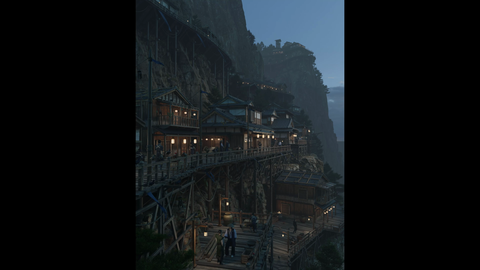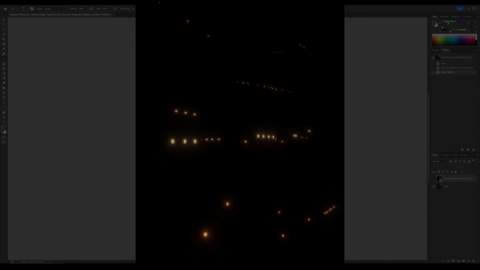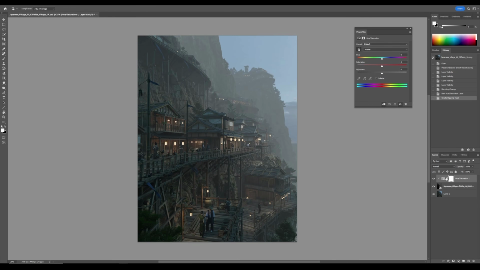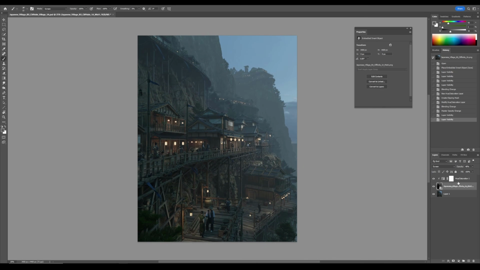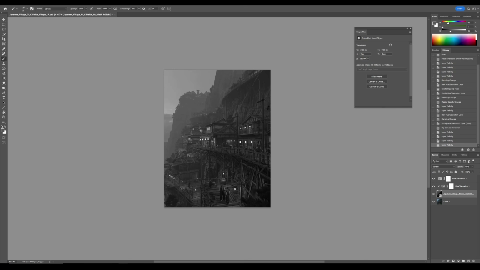And here's the final render for our scene. Now I'm going to be taking this into Photoshop, and I'm going to be taking it in with a mist pass and a bloom pass. This is just going to help with the Photoshop compositing. I also have a little trick about how to render out different layers, because that is what I'm going to be using to add atmosphere in between the layers.